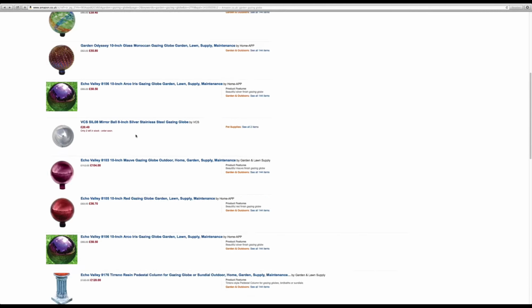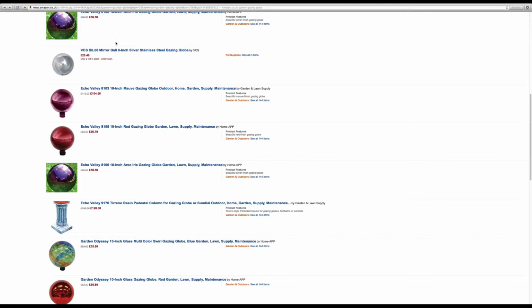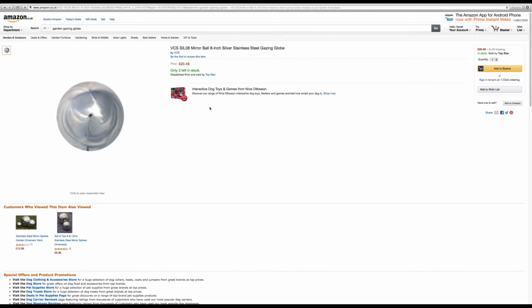I will mainly be focusing on using a mirrored ball. Mirrored balls can be bought in photography shops, however, garden gazing globes work well too. Try Amazon for a bargain. Just remember that due to it being a mirrored ball, you and your tripod will feature in it, and you will have to paint yourself out at a later date.